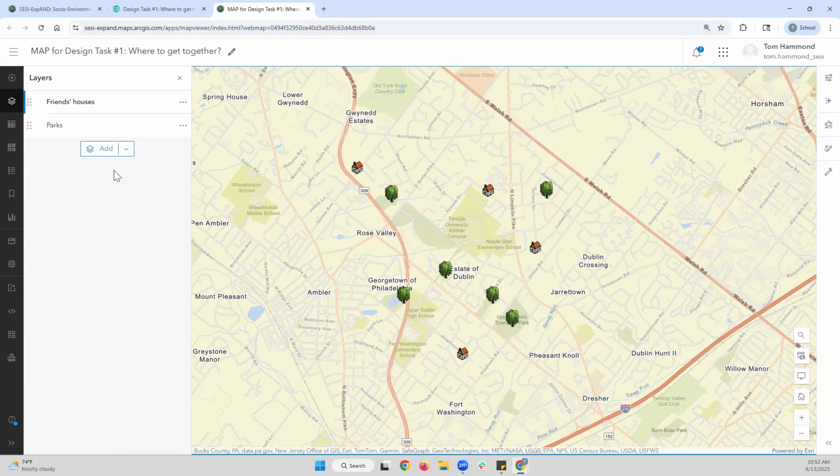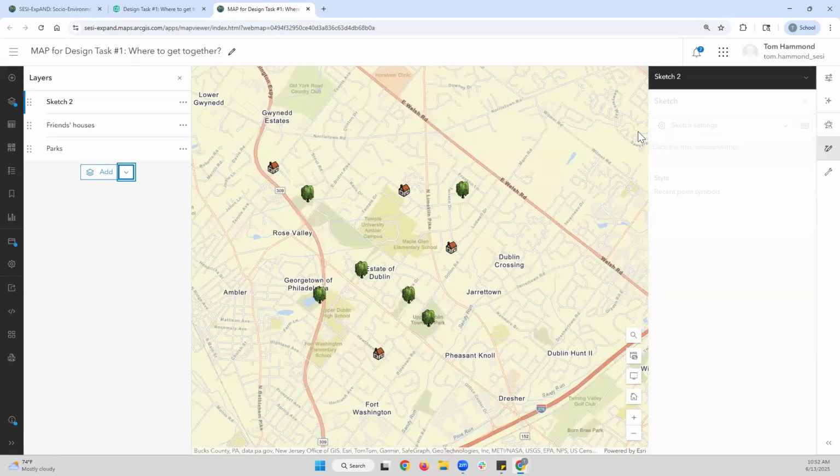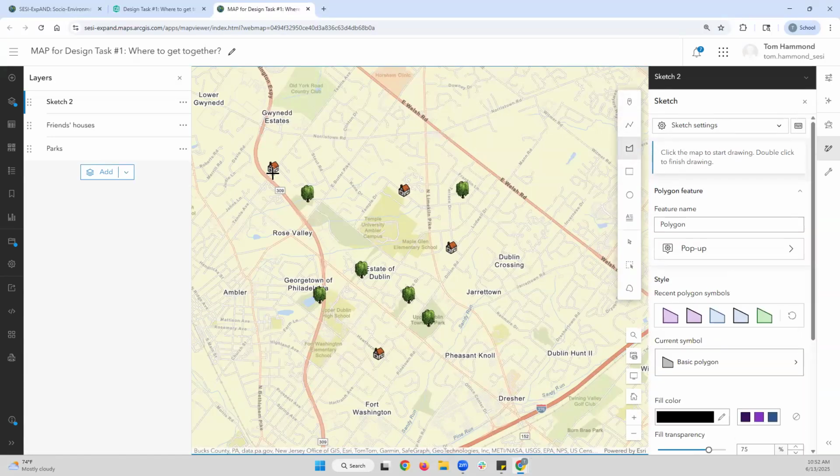So here's a good way to approximate it. We are going to first add a sketch layer, go into these tools right here. Let me get a polygon, and I'm just going to throw a polygon onto each of these houses. This makes for me a polygon with the vertices at each of the houses. Say, an irregular trapezoid, or almost a trapezoid, I guess.